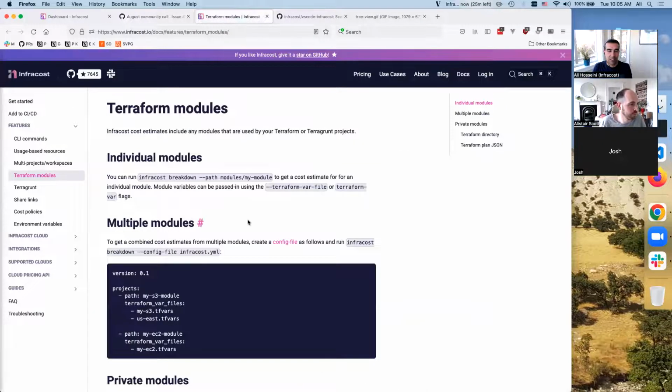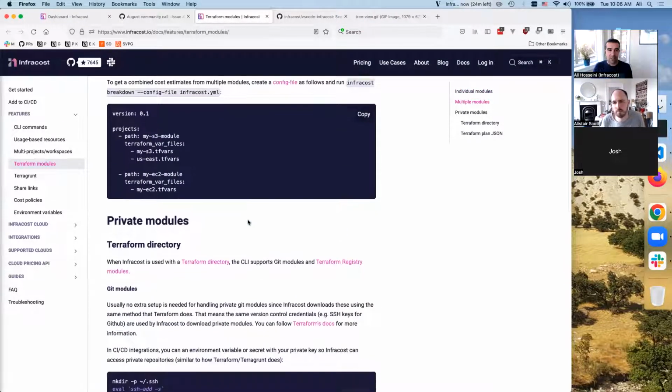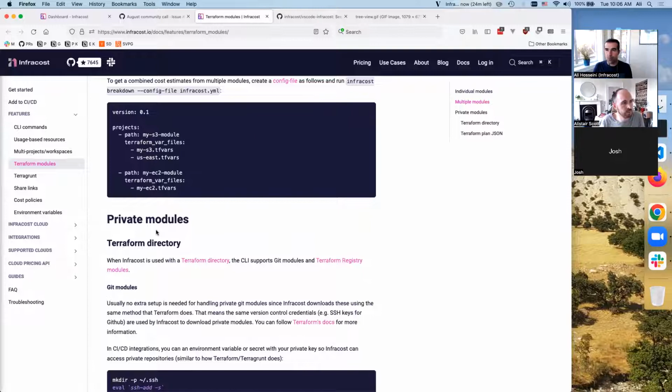Yep. Perfect. So the Infracost CLI has traditionally always worked with Git modules. So if you were using private Terraform modules that lived on GitHub or GitLab or something like that, you could run Infracost, and in the same way that the Terraform CLI downloads the modules and makes them available to any other tools, Infracost did the same. So when you used private modules, we couldn't just clone.